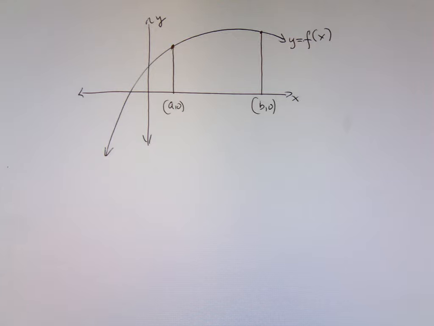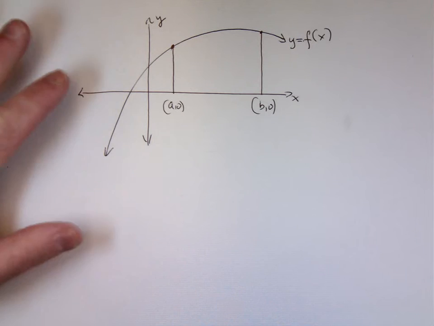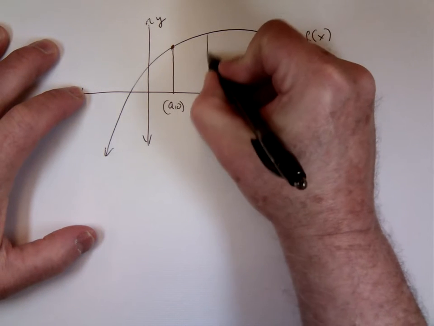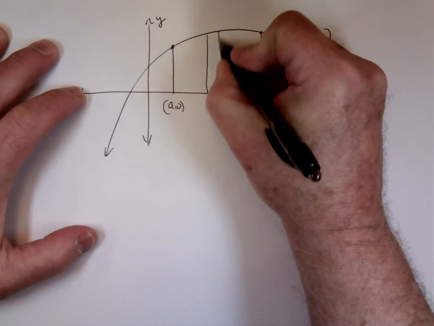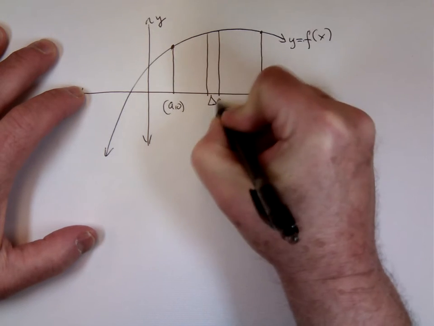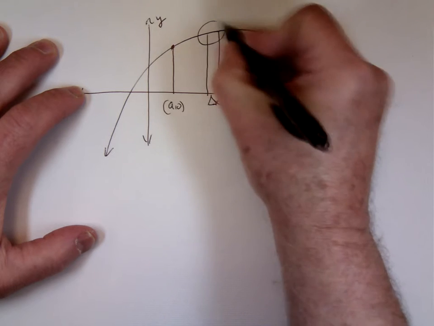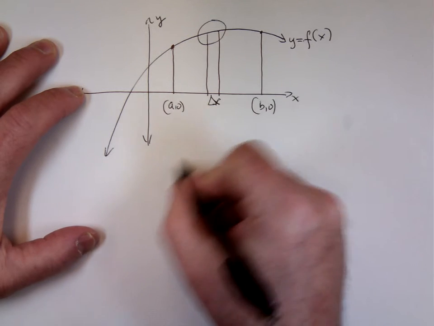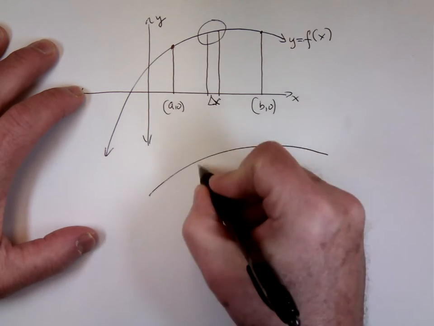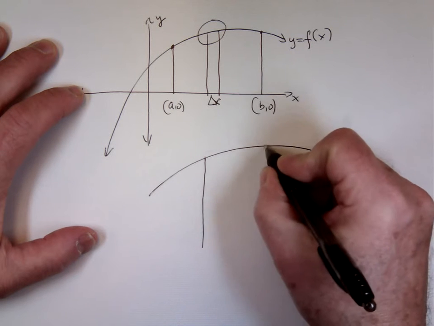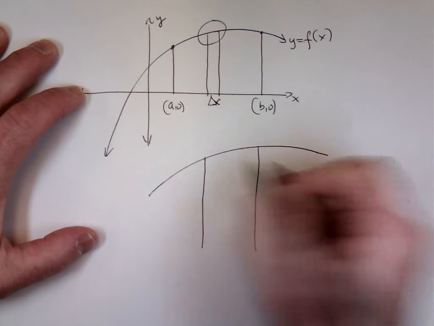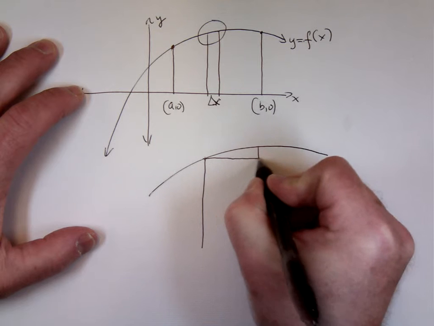Well, how are we going to do this? We're going to do this by doing some approximations first. Let's take this and divide it up into delta x's, a whole bunch of delta x's. Let me just take this delta x, and now let me take this part of it out. So we have this. This is my delta x, right here.